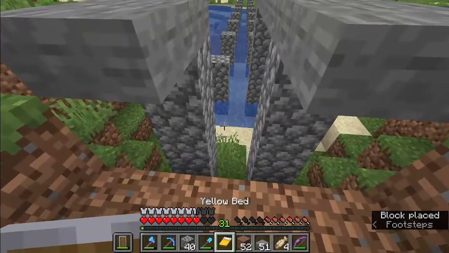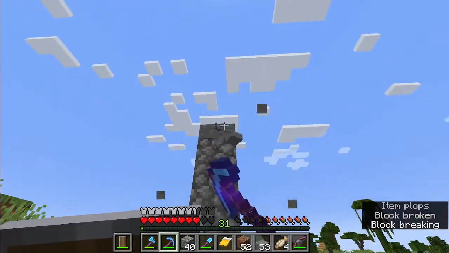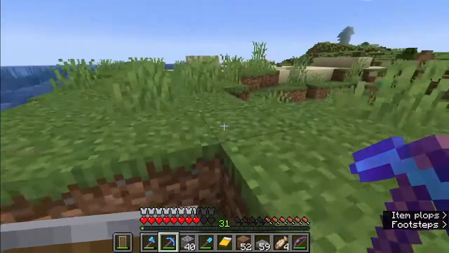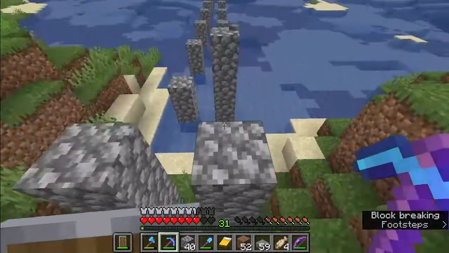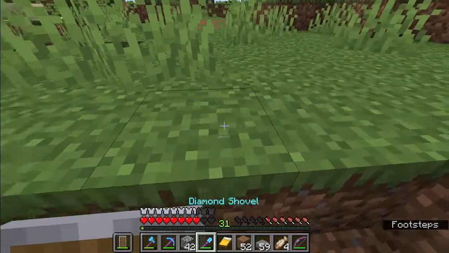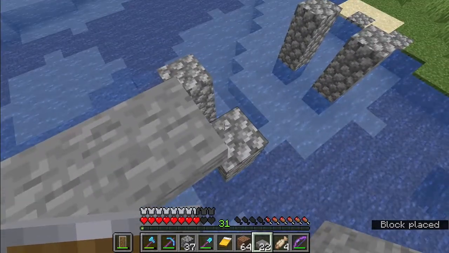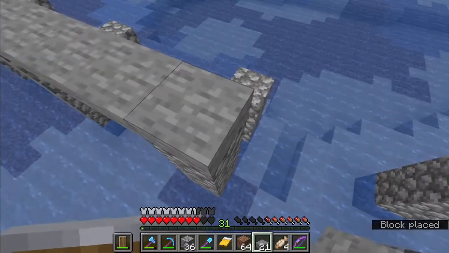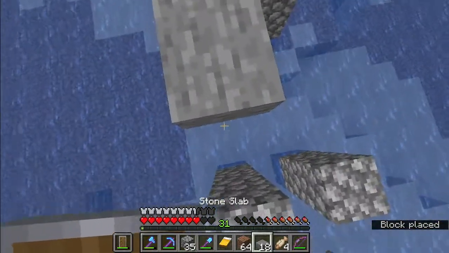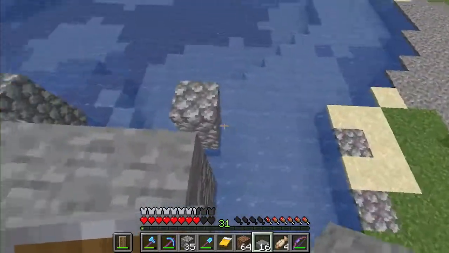Oops. Ah, they take some time to break. Not like the regular stone. Stone slabs are even, yeah, they are not even thick, like stone, but it takes time. Yeah, nice. Now we can slowly go down.